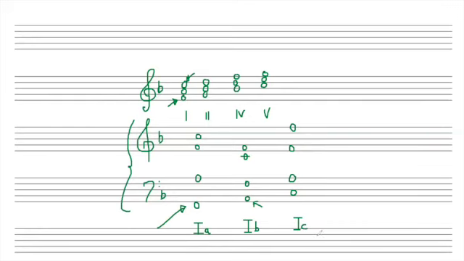So inversions all depend on the lowest note of the music. What does the lowest note tell us? If the lowest note is also the lowest note in our chord plan, then it would be an A chord or a root position chord. If the lowest note of the music was the middle or the second note of our chord plan, then it would be a B chord or first inversion. And if the lowest note in the music is our highest note or our third note in the chord plan, then it is a C chord or what we call second inversion.